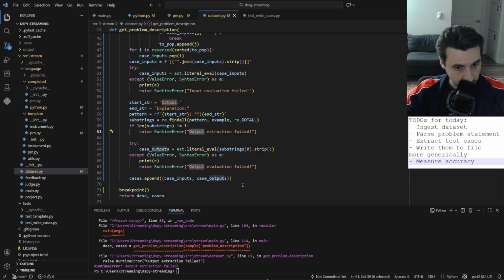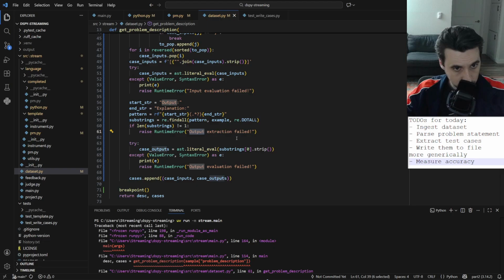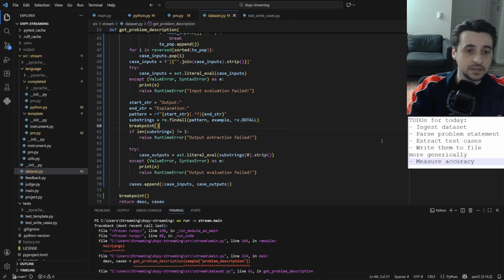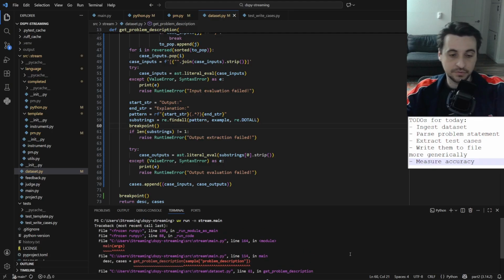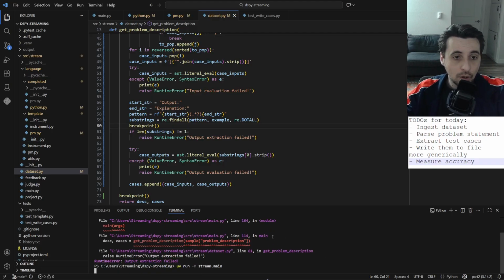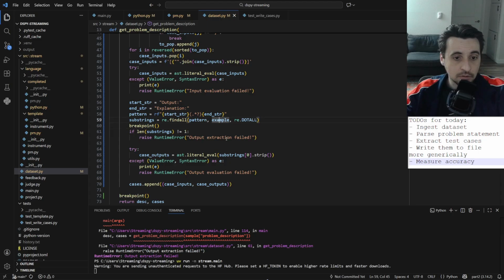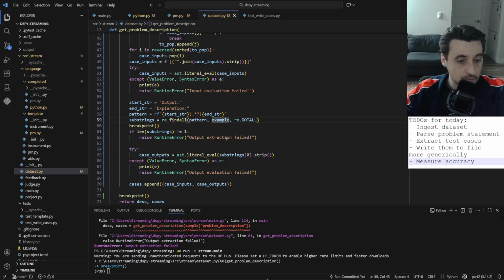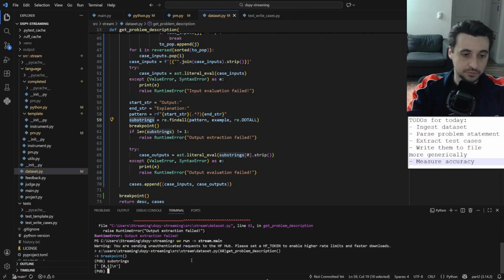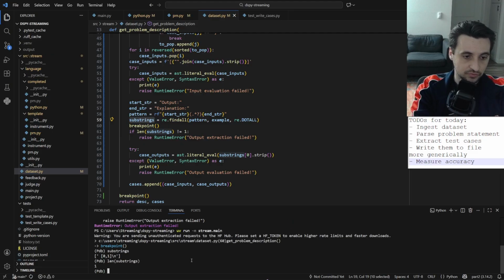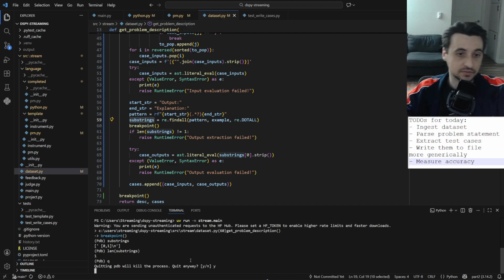Why output extraction failed? Am I not getting what's happening here? Is the thing not deterministic? Did I mess up the example in place? Substrings. Well, this works now. Damn it.